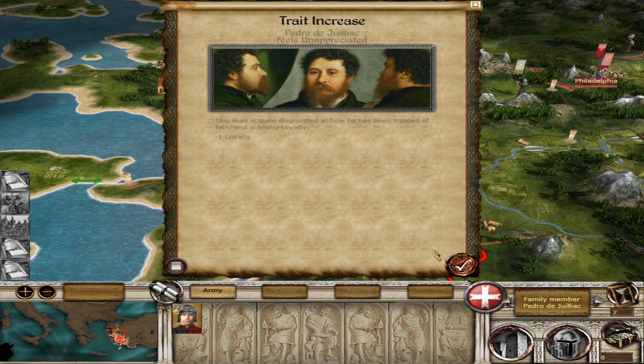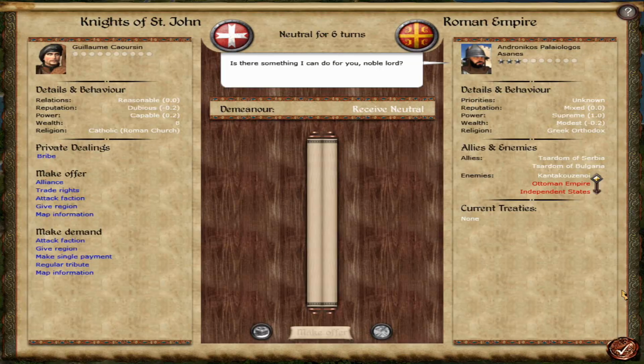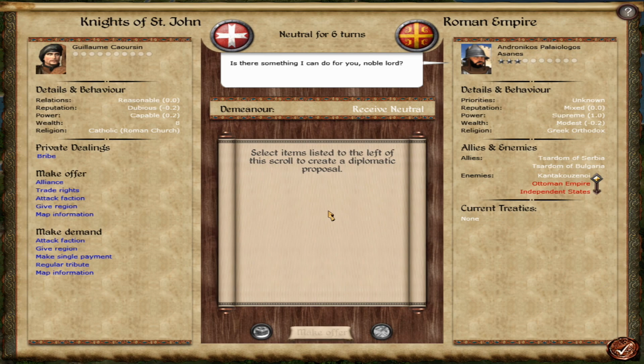You're doing some fine quality work, man. You're a glorified watchtower builder. It's important work. Somebody needs to do it. Is there something I can do for you? And then... Oh, I almost forgot about these guys.